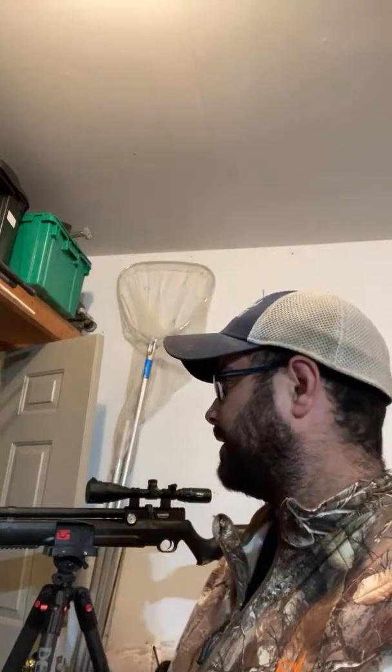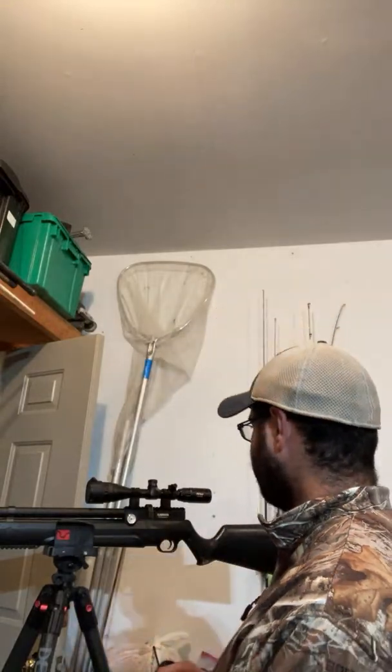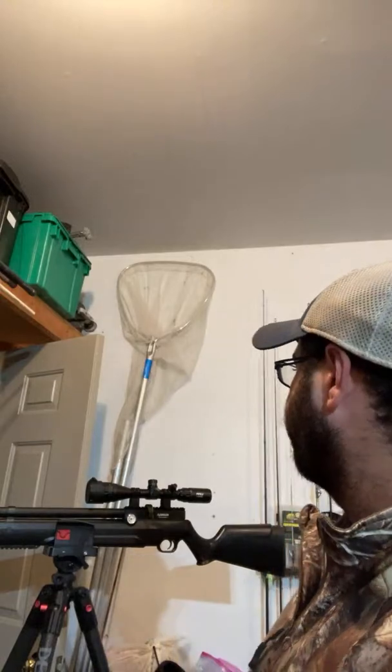Trying to reset the regulator on Godzilla, so I'm gonna air it up here. You guys are gonna hear the compressor running, but I'm actually letting the water cool down a little bit. Now we're gonna go ahead and air up Godzilla tonight, then I'm gonna reset the regulator.